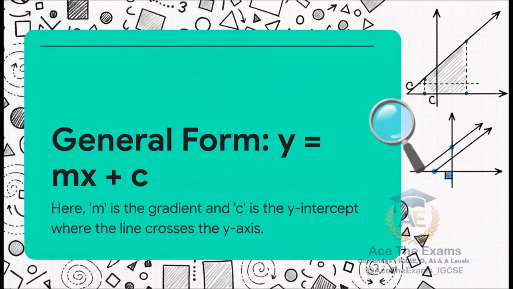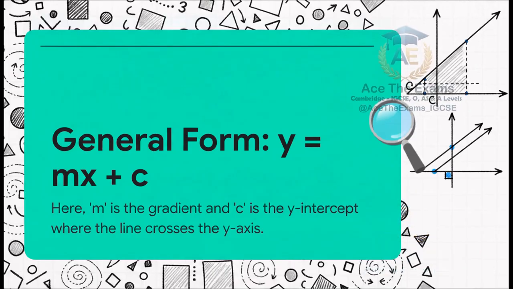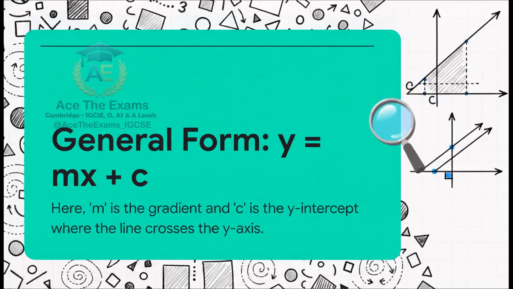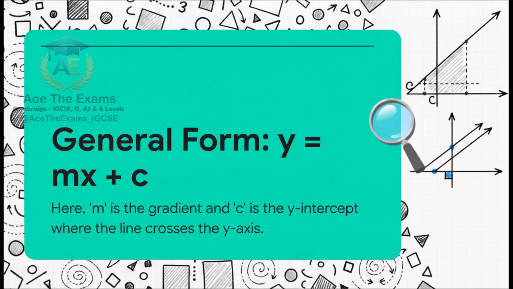And c is the y-intercept. That's the exact, precise point where your line crashes through the vertical y-axis. Now, examiners love to throw equations at you in a messy format, something like ax + by = k. But don't panic, you can always use basic algebra to rearrange it right back into our master blueprint of y = mx + c. Once it's there, you can easily spot the gradient and intercept.